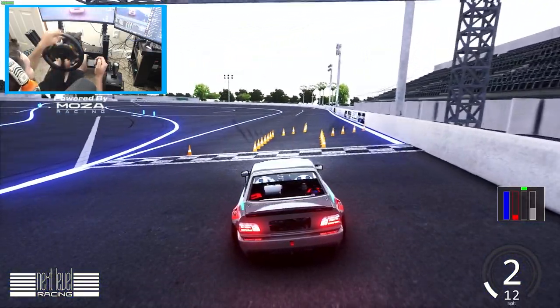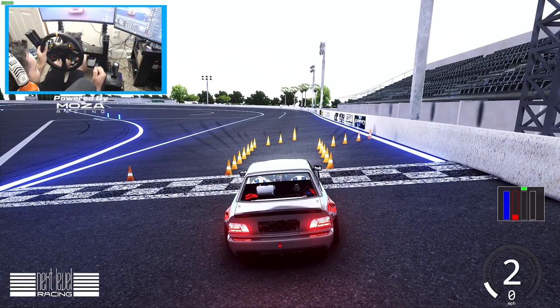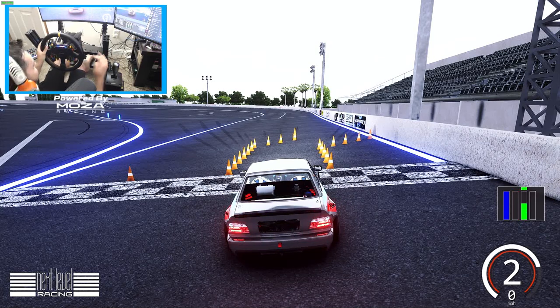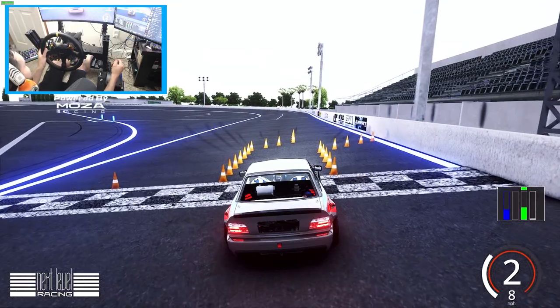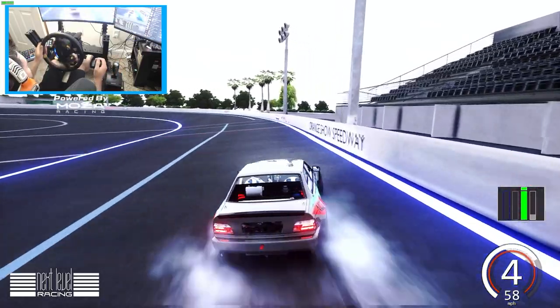That's why I have this camera set up high, so you guys can see my shifter doesn't shake when I pull this. Nothing. I'm trying to move the base, but as you can see, it's not shaking around. Nothing is really moving. It's super solid, which is making the wheel feel much nicer when I'm chucking the wheel back and forth. It's not flexing around and things like that. Minute little things that you wouldn't think you'd have to get used to make a huge difference in how the wheel feels and reacts.